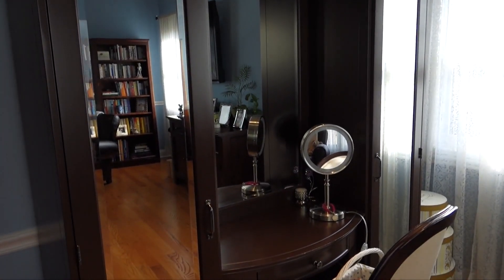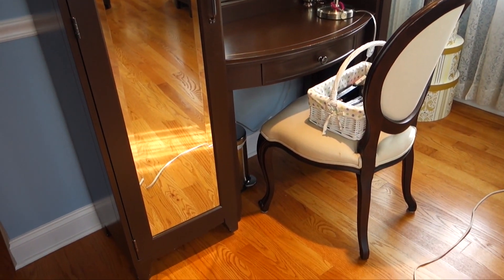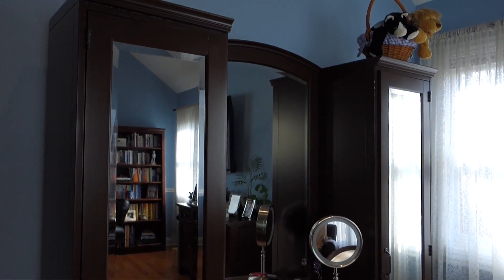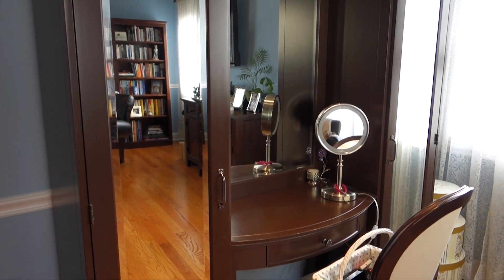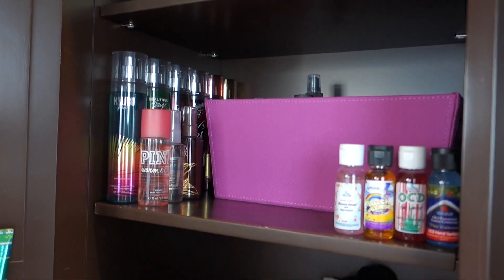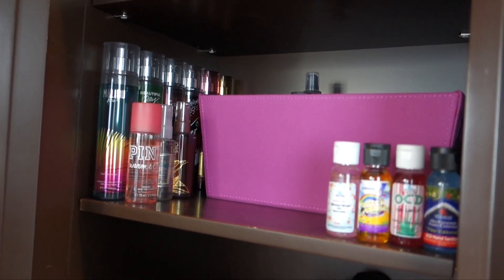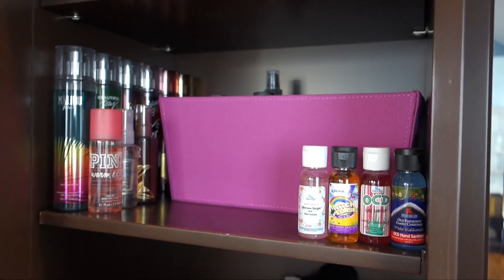This is my vanity. I'll link a video where I showed my last organization of it. It's from Pottery Barn — it's the Hampton Superset Tower, something like that — and I had it painted. It's a beautiful vanity with lots of space, which means I've been able to accumulate lots of makeup. I also store my jewelry in here but I'm not doing that today. There are lots of body sprays I honestly never use, and lots of hand sanitizers — I really have so many of those. I'm thinking I'll downsize that a bit.